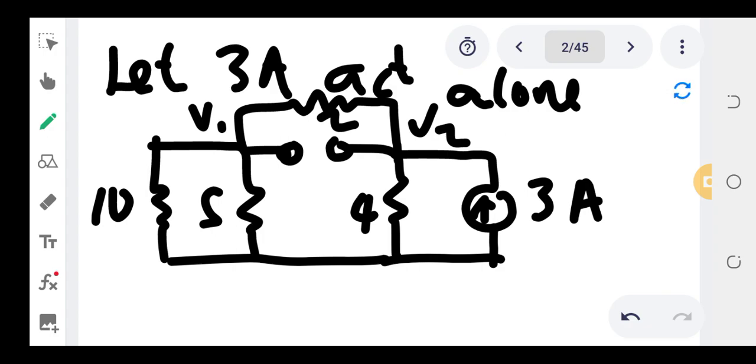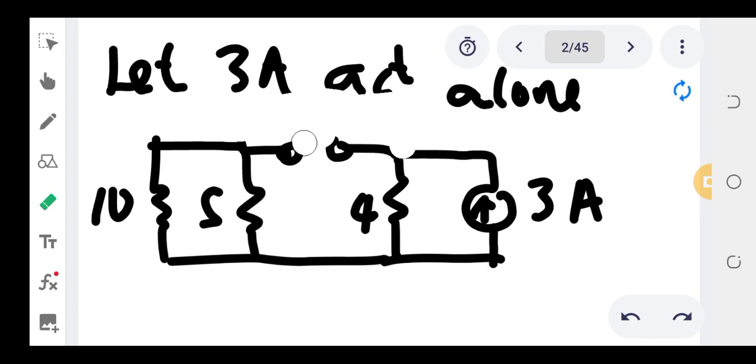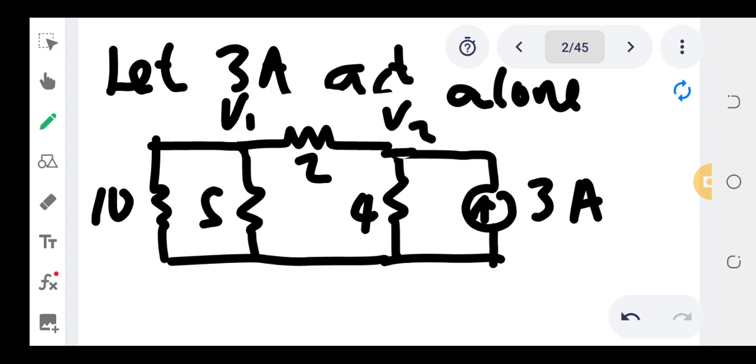If we look at this circuit very closely, we are going to find that this part is not doing any part in our circuit. So it is the same as if we redraw this, we can remove it by simply replacing it with a resistor. The 2 ohm resistor shall be placed here. So it's one and the same. Here I have replaced it with a 2 ohm resistor. Here is V1 and here is V2. This is what we are looking for.